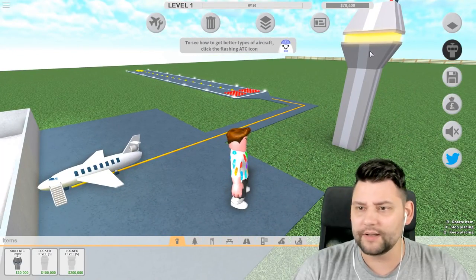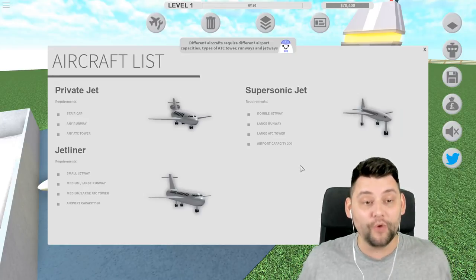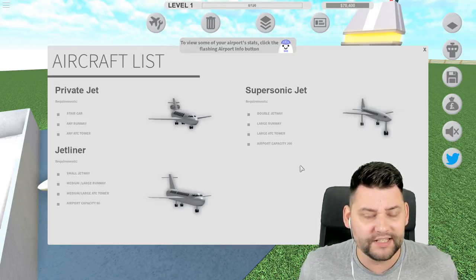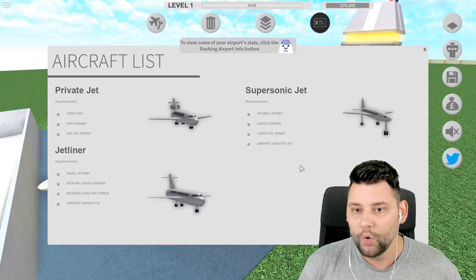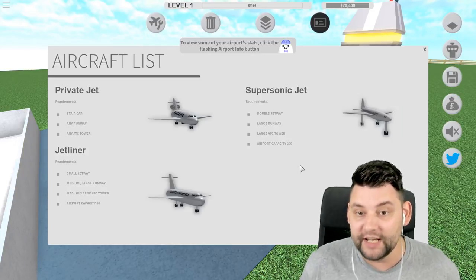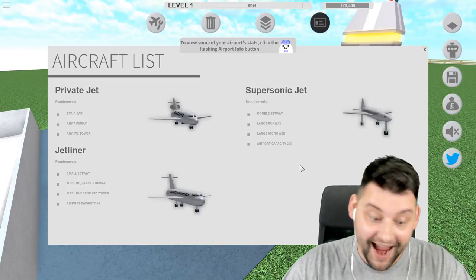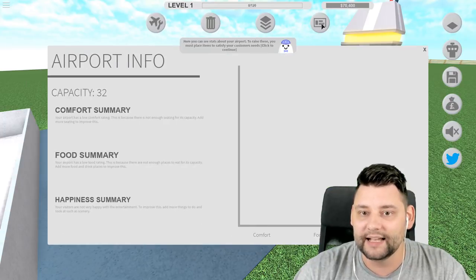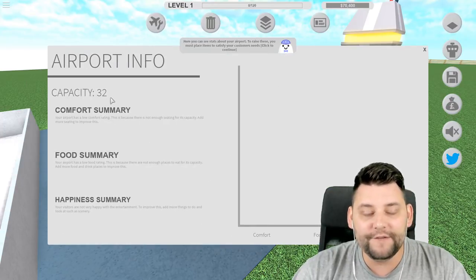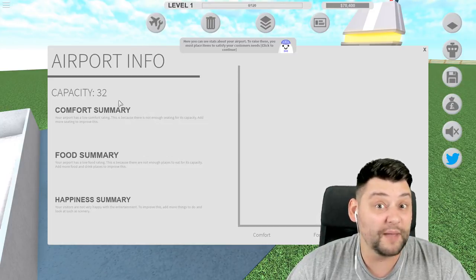To see how you get better, click the flashing icon. What's all this about then? So the aircraft list. We've got private jets. Requirements, need a stair car, any runway. Oh, so it tells you what you need to get that certain type of jet. We've got supersonic jets, which need a double jetway and a large runway. And we got jetliners. Damn, son. Right, to view some of your airport stats, click this. Right, okay, so we got capacity for 32. I take it travelers, maybe? Is that what it is?